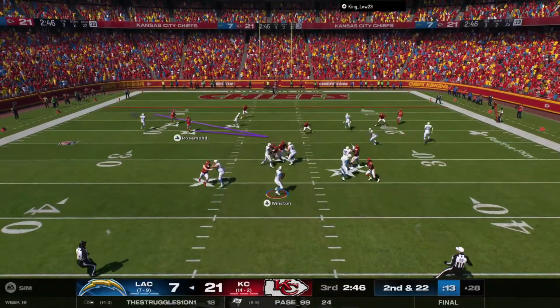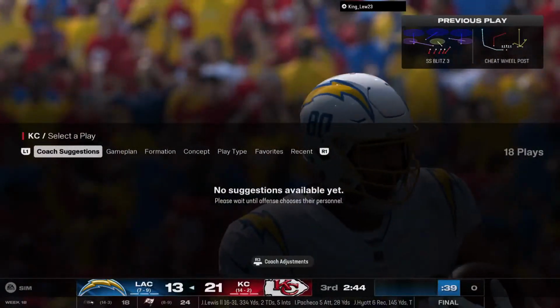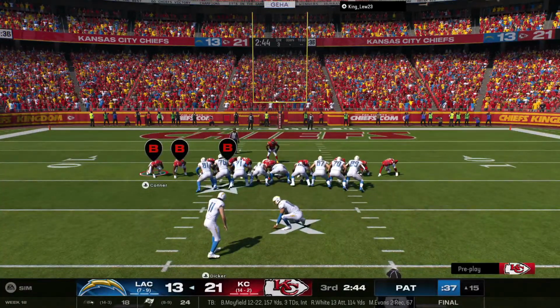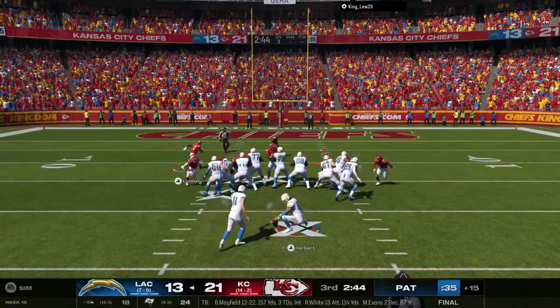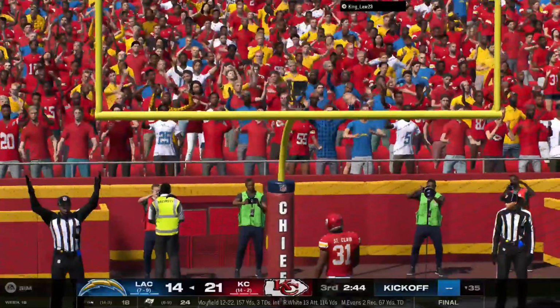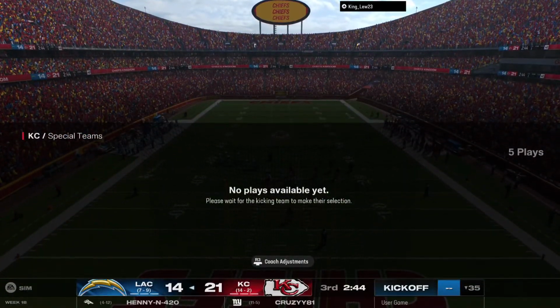Another try following the sack. And they will score. Touchdown, LA! The Chargers cut into the lead coming out of halftime. Dicker's extra point is up and good. And the Chargers chop the lead in half. It's down to 7.